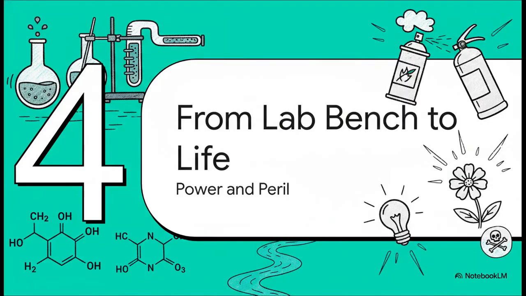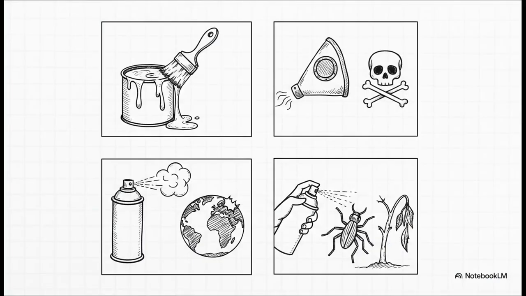Okay, that's a lot of theory, so let's bring it all back down to Earth and connect it to the real world. We're going to move from the chemist's lab bench right into our daily lives, where you'll see these compounds show off both their incredible power and their dangerous side. Let's do a quick rundown of some of the heavy hitters, the famous and infamous haloalkanes. You've got dichloromethane, which is a total workhorse solvent used in paint strippers. There's chloroform, one of the first anesthetics, but it has a dark side. It can turn into a poisonous gas.